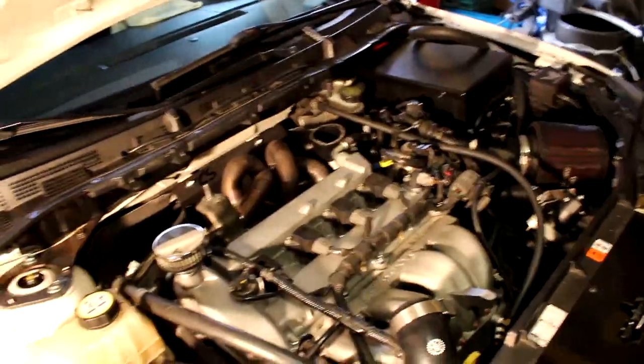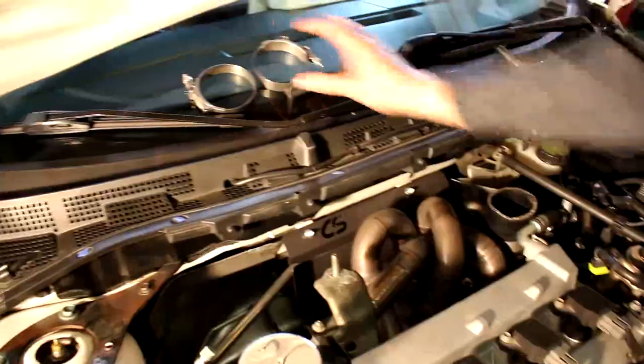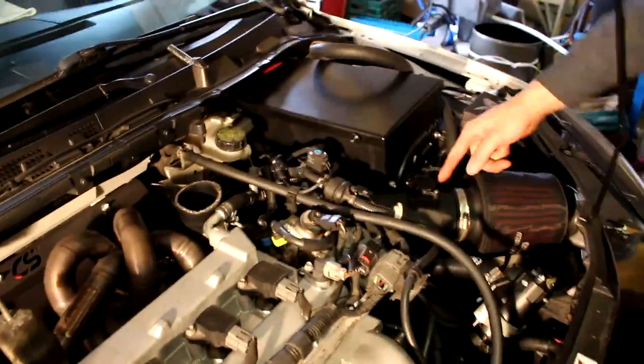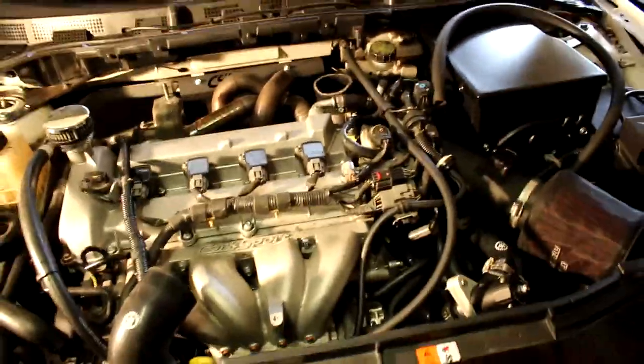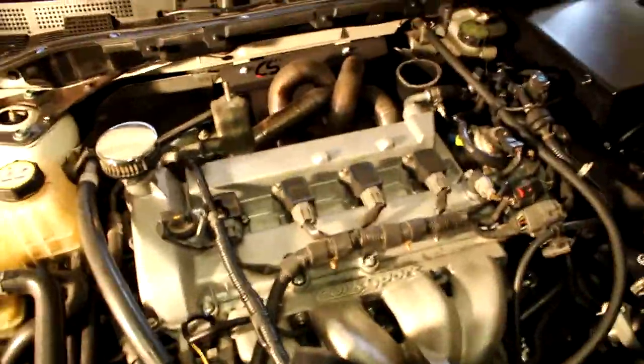Boom! That's not going back in. Put this to a safe location. Hey, I'll buy that off you. I can make a rocket stove out of that. And we've got to take the battery out completely so we can remove the intake separated from the turbo. The more you practice taking things apart, the faster you'll do it. And the more your fasteners just don't fasten anymore.